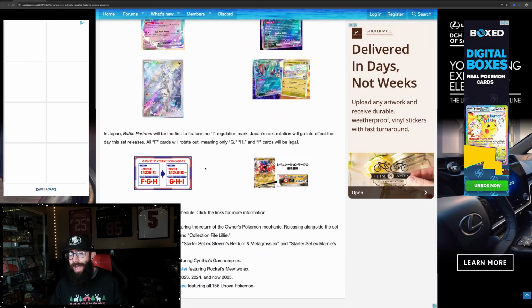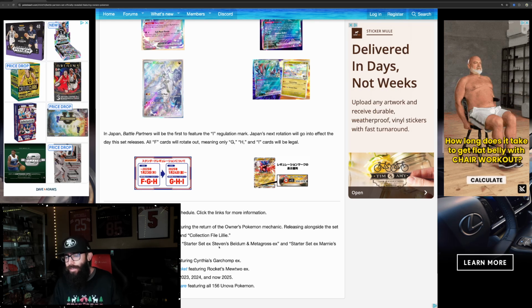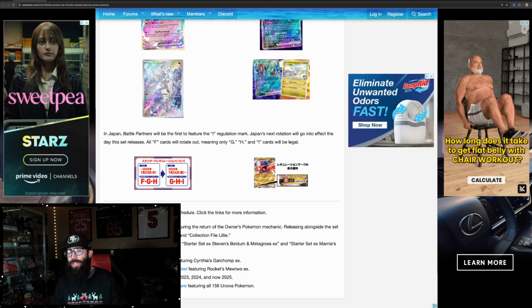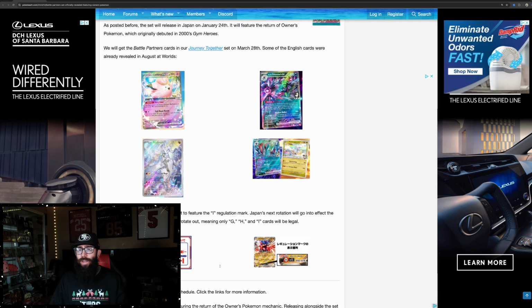Now, we also have the Japanese TCG schedule just real quick. January 24th, Battle Partners. February 21st, there are a few starter sets coming out. I don't know how that's going to translate to English. The Japanese to English side is weird. Sometimes that's a little off. But March, Heatwave Arena. 18th of April, The Glory of Team Rocket. No set for May. And then June, Black Bolt and White Flare, which would be the Black and White cards.